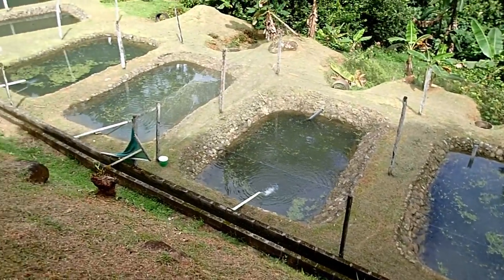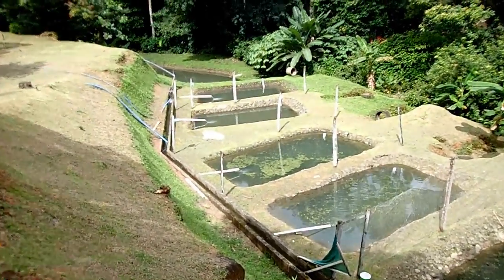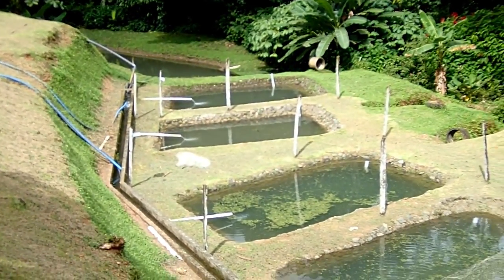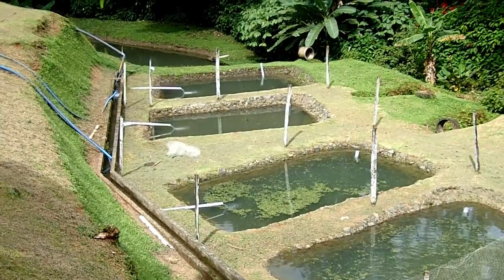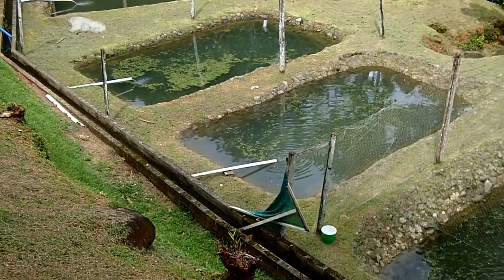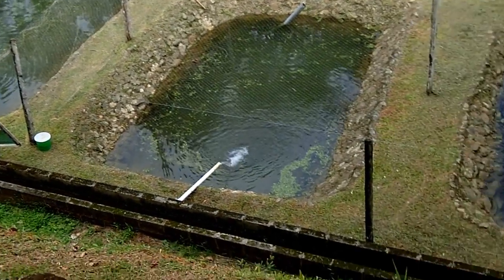Another way to keep them fresh is the water. Tilapia is a river fish. You can even find tilapia in each river of Costa Rica. But in this situation right here, these guys are filling the pools with river water. That's how they keep them fresh too, because all the river fishes need minerals, proteins, nutrients coming from the river to grow healthier. And that's why these guys are filling the pools with river water.